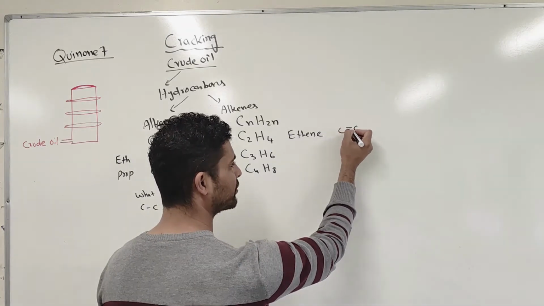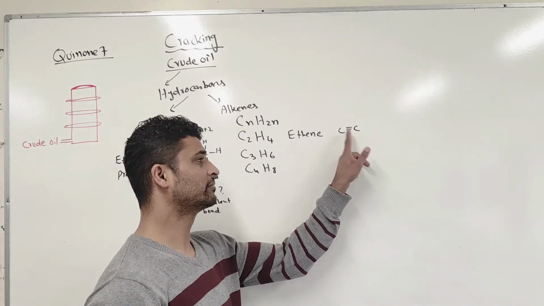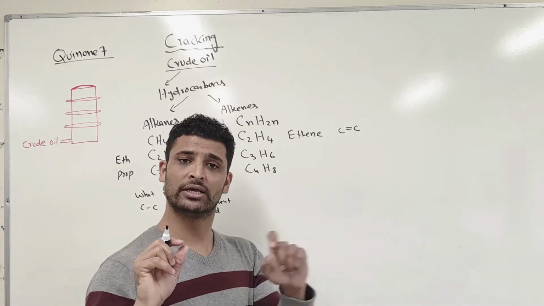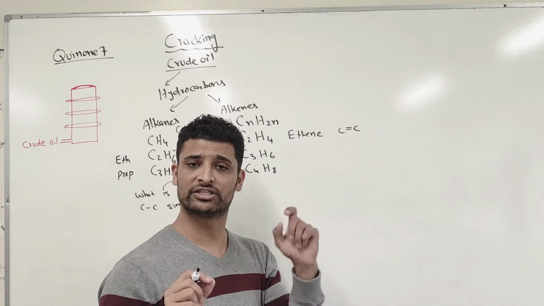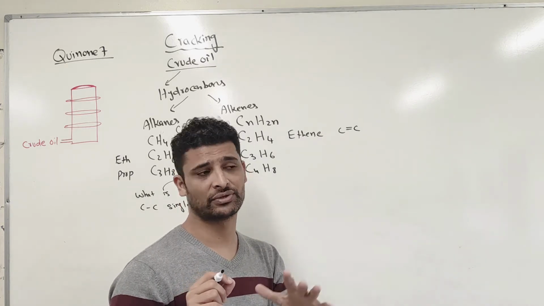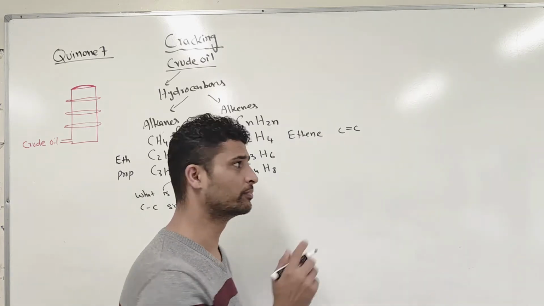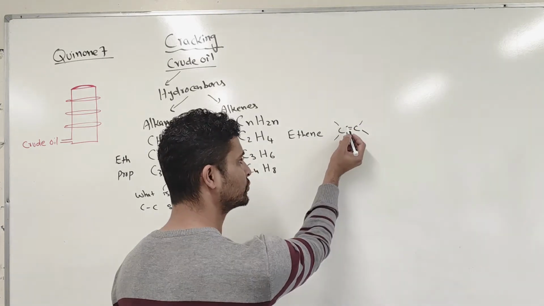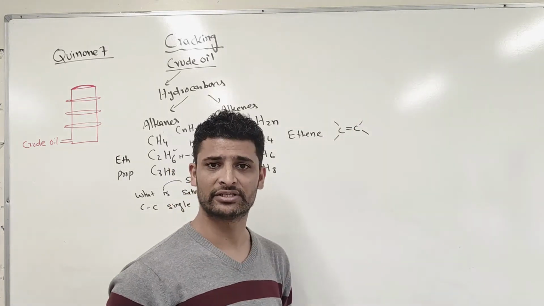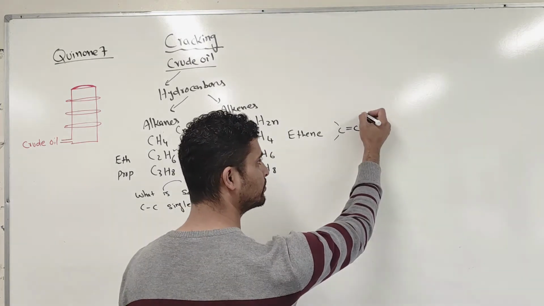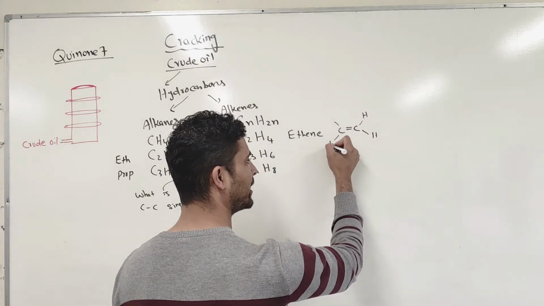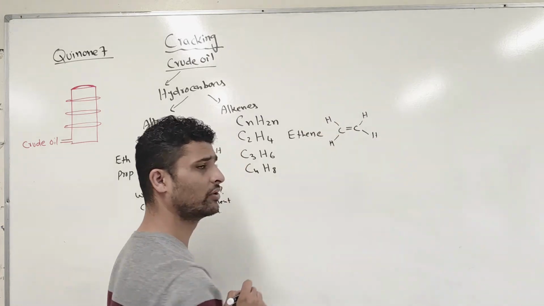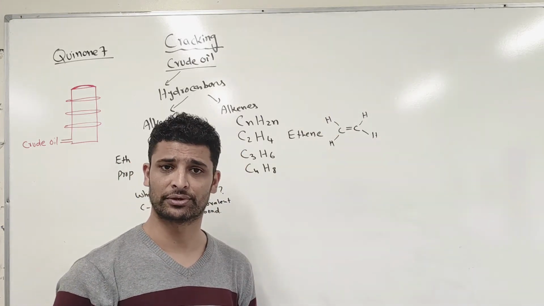Here you have a carbon to carbon double bond. Each carbon atom already has 2 bonds. Carbon is in the 4th group. It has 4 electrons in the outer shell, so it can have only 2 more bonds. That means each carbon can have 2 more bonds. So 2, 3, 4, each carbon has 4 bonds now. Now on these 2 bonds, you put hydrogen there, and that will be the formula of ethene, C2H4.